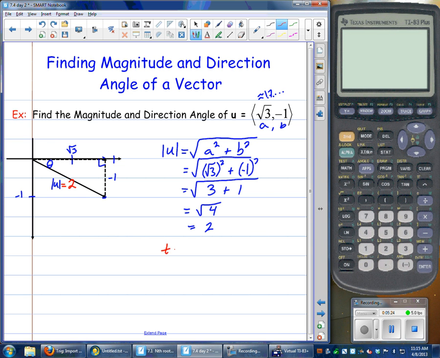So the direction angle, remember that's where we would use a tangent inverse function, tangent inverse of b over a is equal to our direction angle. So theta, then, is equal to tangent inverse of b over a. Plugging that in, we would see that tangent inverse of b is -1 divided by the square root of 3. It should be equal, then, to, let's grab our calculator, type that in.